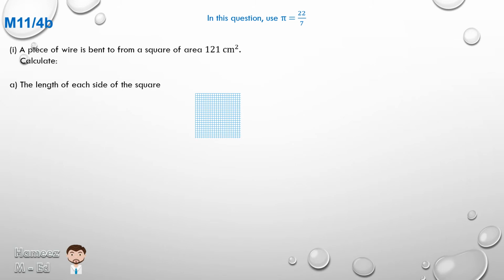So area of a square is the same thing as area of a rectangle, length times breadth, and both of them are the same. So we can substitute area of a square, they gave us that as 121, is equal to length times length, which is length squared. So if we want the length alone, we carry the square from the right hand side across, and the inverse of square would be square root. So the square root of 121 is equal to L. So L is equal to 11 centimeters.